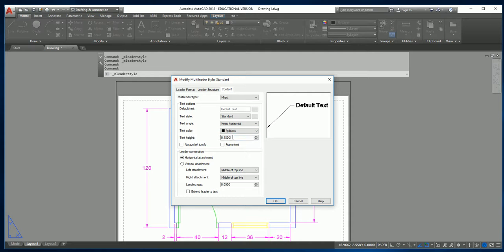The text height, that's the height of the physical text. And then the leader connection, horizontal versus vertical. If I switch it, it's actually going to put it smack in the middle, or I could put it over and under. You could modify it different ways. For now, let's just leave it as the horizontal.